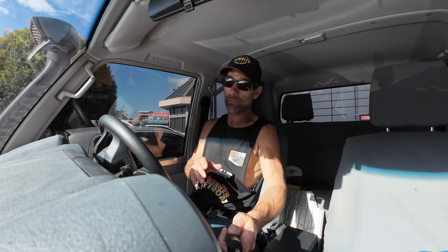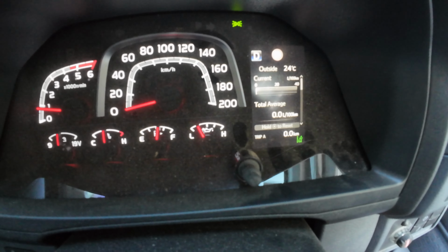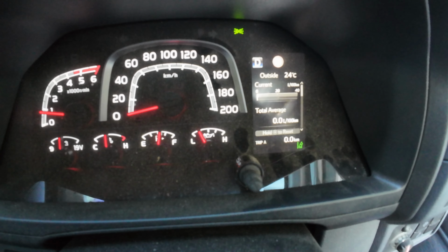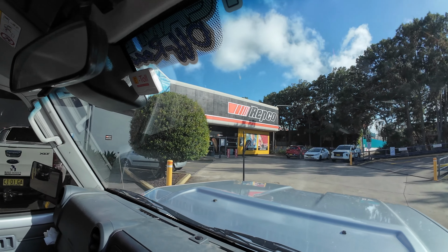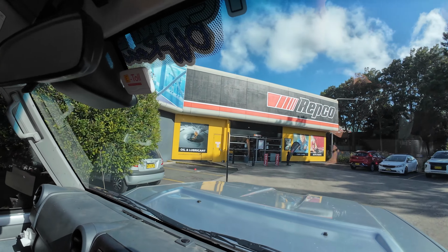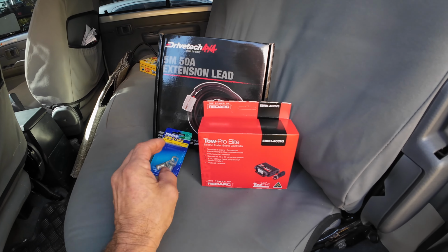This episode, we've got a bit of running around to do, and we're collecting parts. So we'll clear the trip meter, and we are dead empty. So nothing in tow, and nothing in the tray. First stop, Repco out at Rockdale, where Phil's organised us the Red Arc brake controller. Thanks, buddy. Actually left there with a little bit more, Phil. We've got some lugs and a lead. And yes, all for the 300.